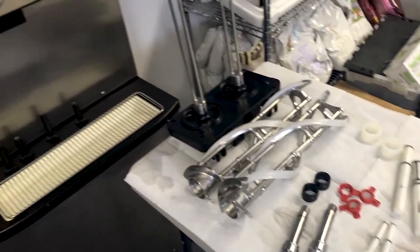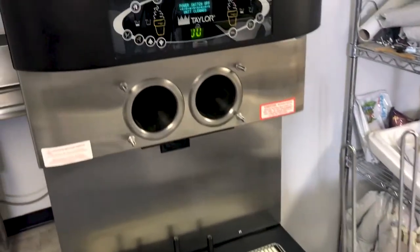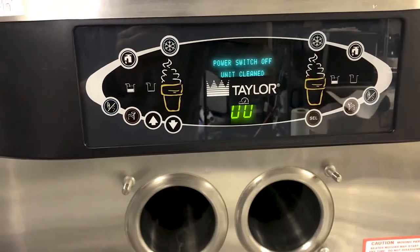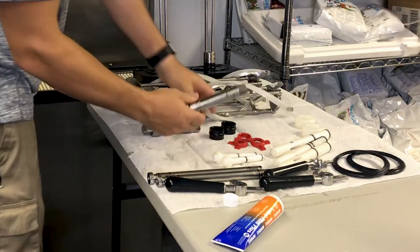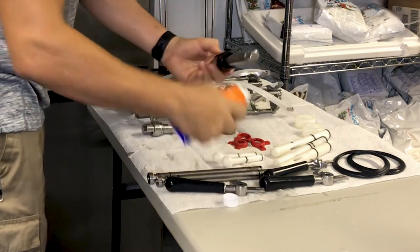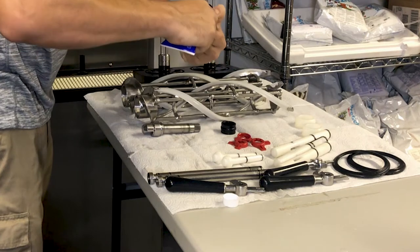Okay, so now with these parts fully cleaned, sanitized, and ready to be put back together, we're going to start reassembling the machine. What I usually like to do is start with the rear drive shafts. Put a little bit of lube around the inside of this.